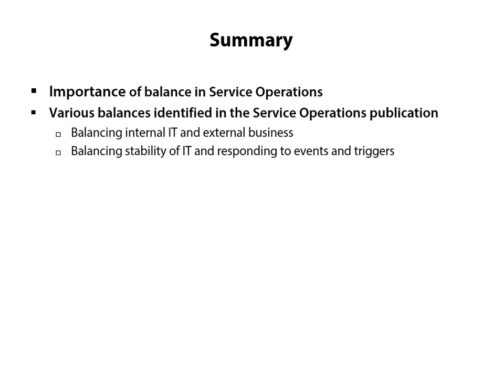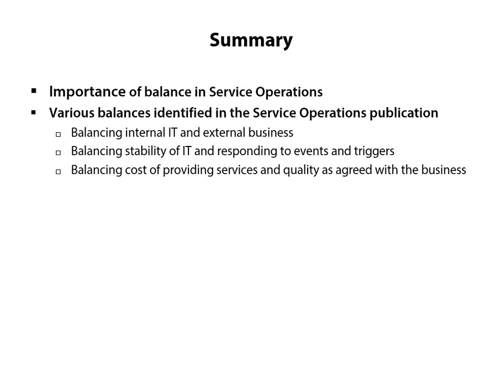The second balance is between stability and responsiveness. An organization that is extremely stable may not be open to changes and hence ignore business requirements. An organization that is highly responsive may overspend on changes that are not really necessary. The third balance is between cost and quality. An organization into cost cutting may sacrifice quality, and an organization that commits wholly to quality may spend plenty of money in delivering the services and hence may not make profits or even go bankrupt.